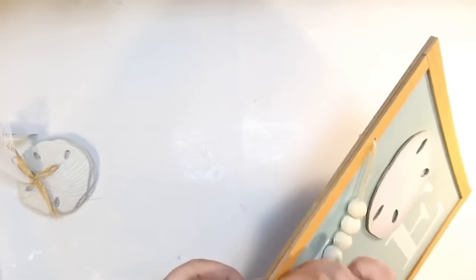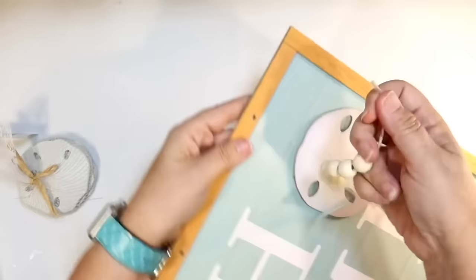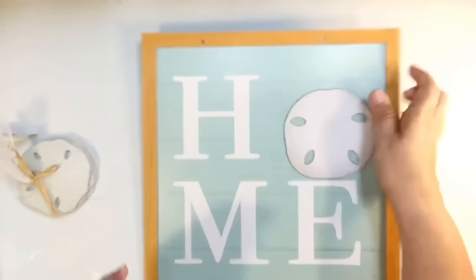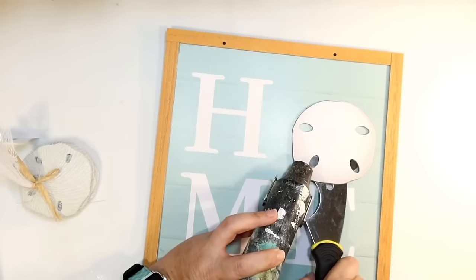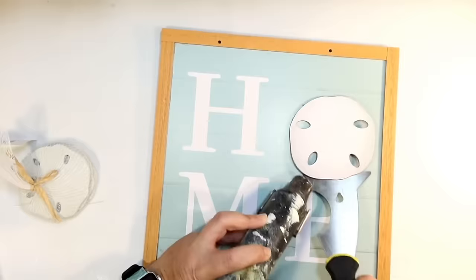I picked up one of these little home signs from the Dollar Tree that has the little sand dollar on there, made out of cardboard wood. I thought it would be prettier if it was a more realistic looking sand dollar. So I'm just going to use some heat and try to pop this off without causing too much damage to the paper that's on there.